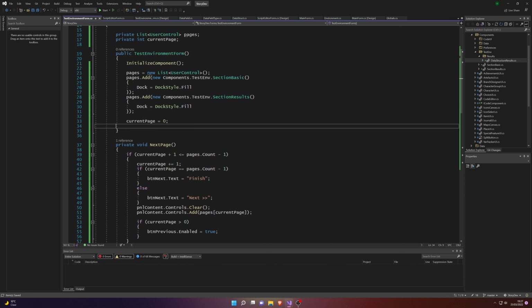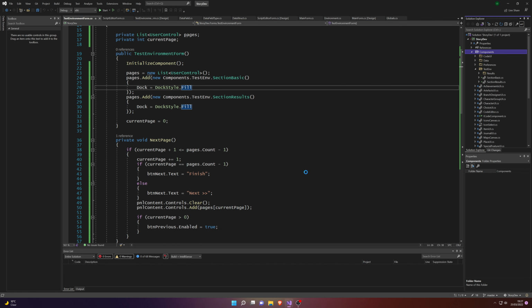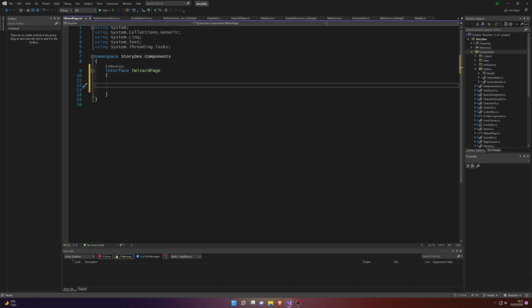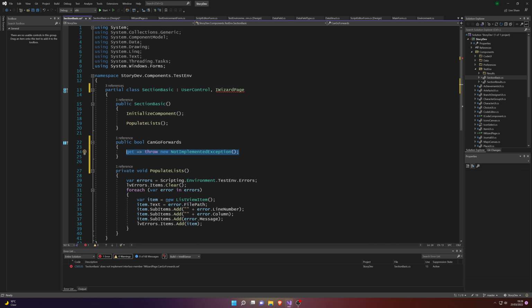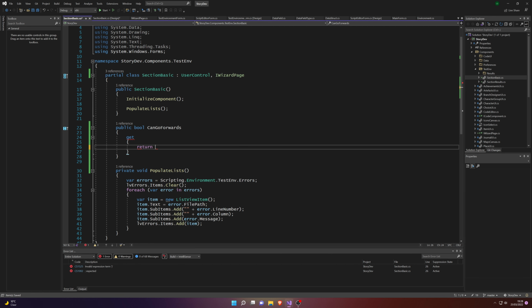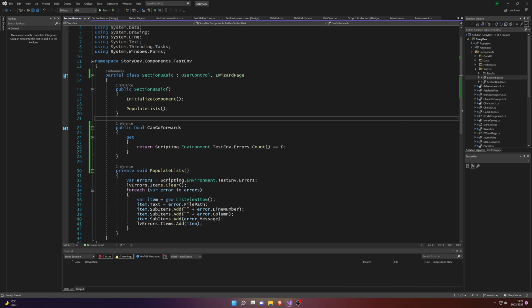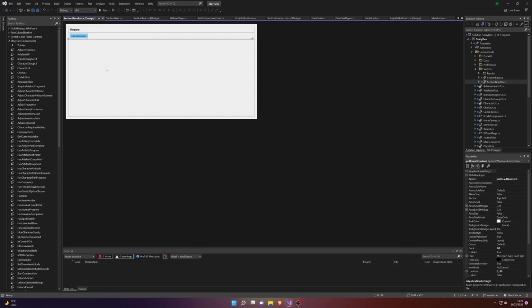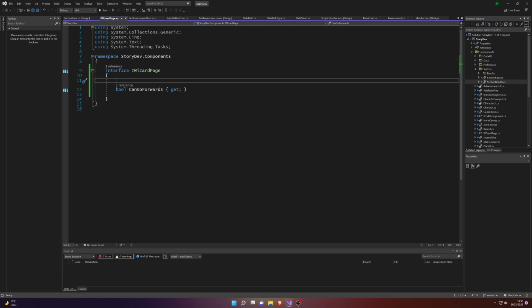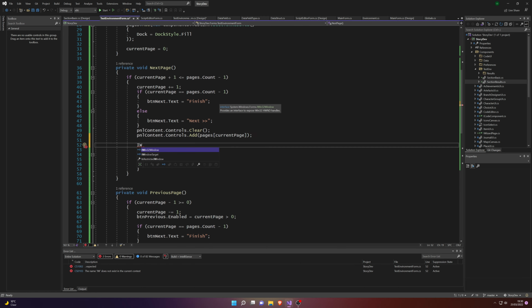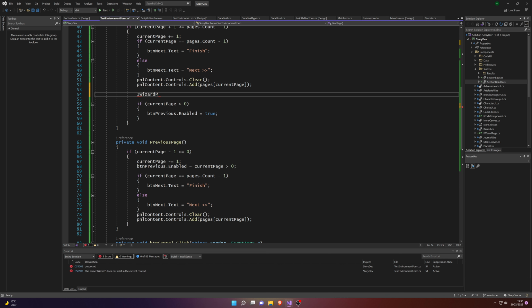Here we do the check once again. We create an interface here called iWizardPage. We add a property here, and the reason being is because we want to basically know when we have the ability to go forwards. If we're going to tell our wizard that we can't move forwards because the number of errors that we've got is greater than 0, then we're not going to allow it. For the other page, we're just going to say it's fine to go ahead.